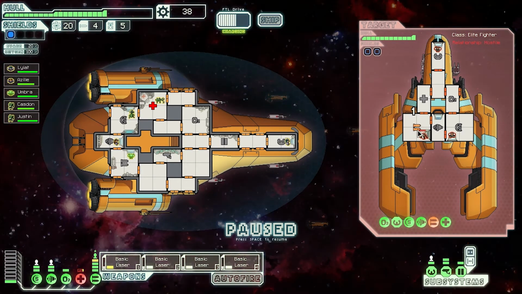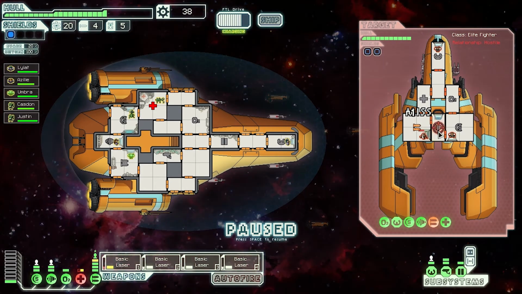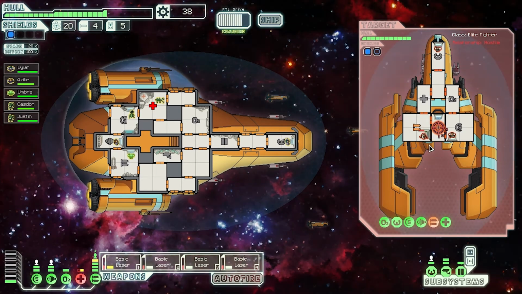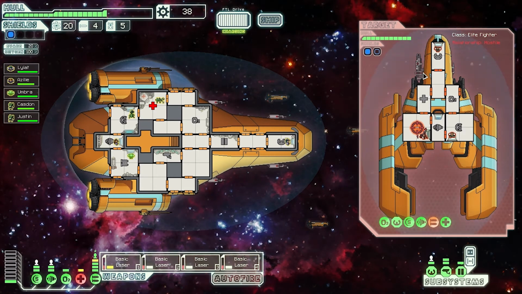Oh, that missed. Keep on damaging their weapon systems, please. Now, we're probably going to want to take out their engines next, because it seems like they actually have a very decently high dodge value. We can only do so much damage to their actual weapon systems, as it seems. Oh, jeez. Okay, keep on firing for their weapons, because if we can keep that heavy cannon offline, we're good.